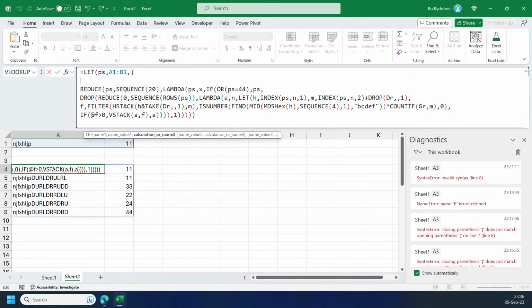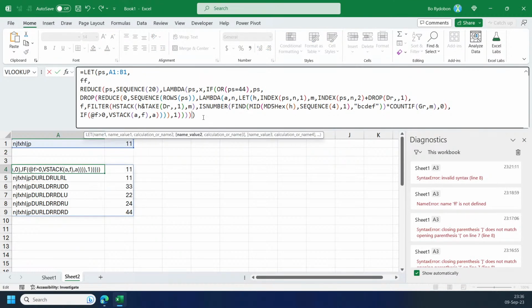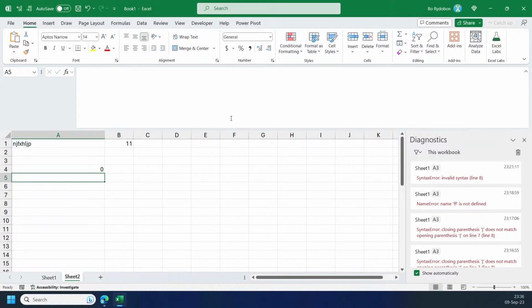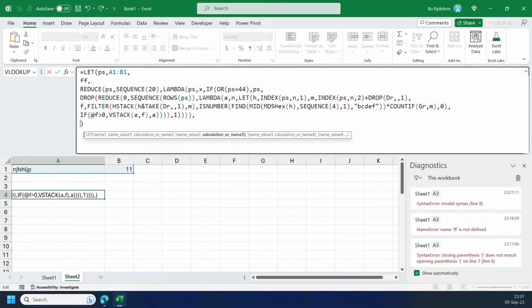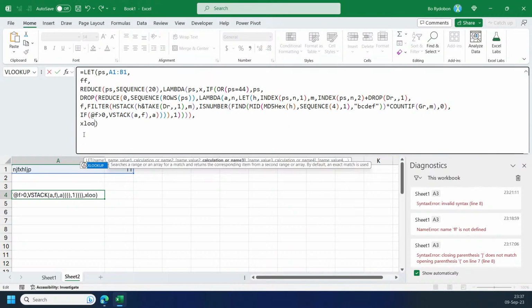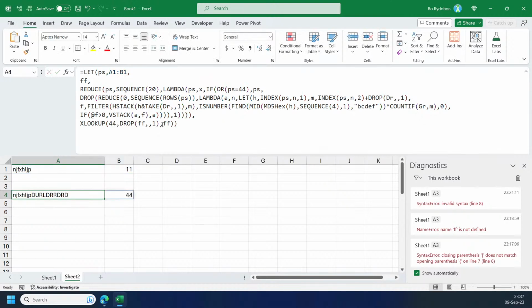So, okay. And then this is FF here. So I can look for FF by XLOOKUP 44 and then drop FF first column. So look for 44 in the second column and then return the FF here.